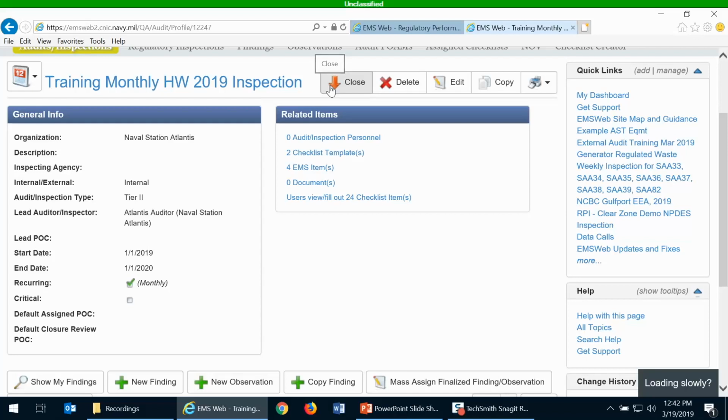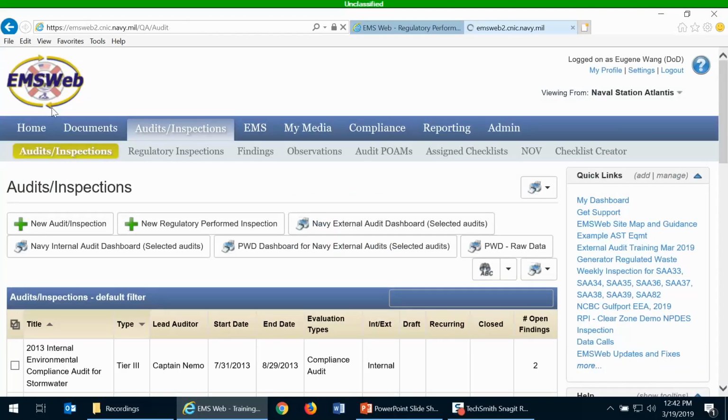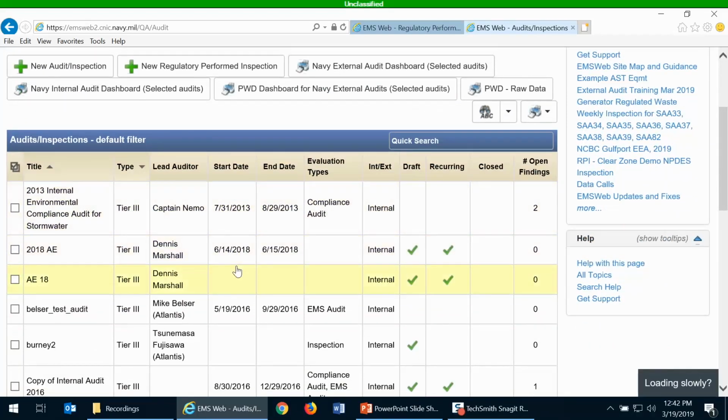And so when you do that, if there are no open findings, then this inspection will drop off of the audit inspection table. So it will no longer be listed on this default set of open audits.